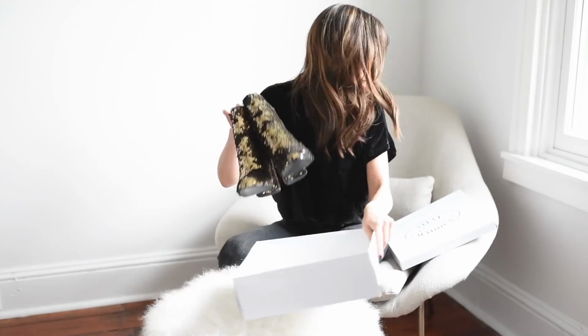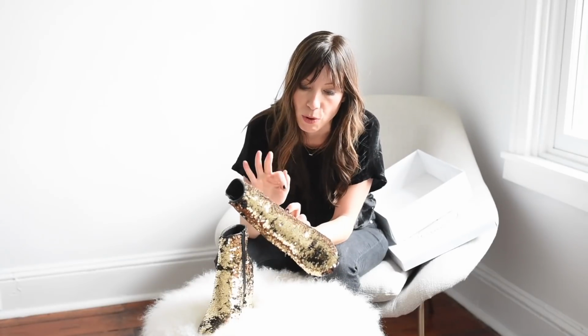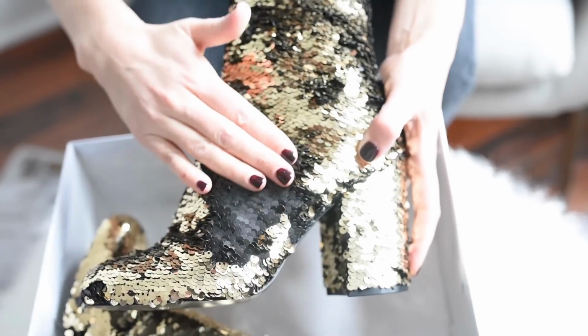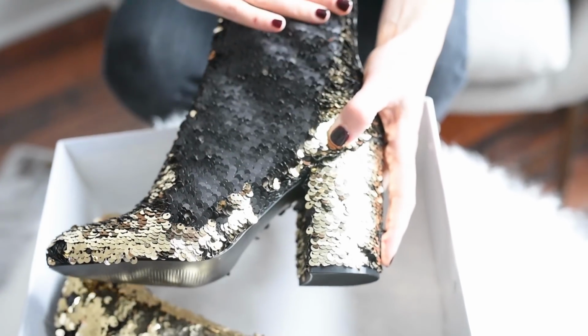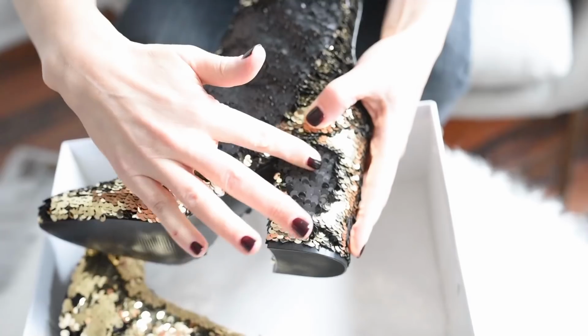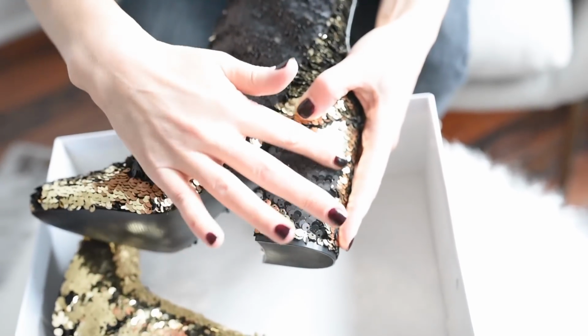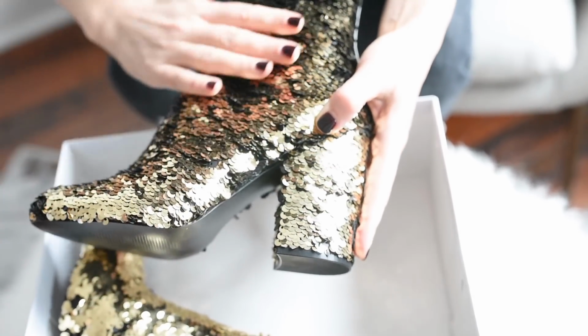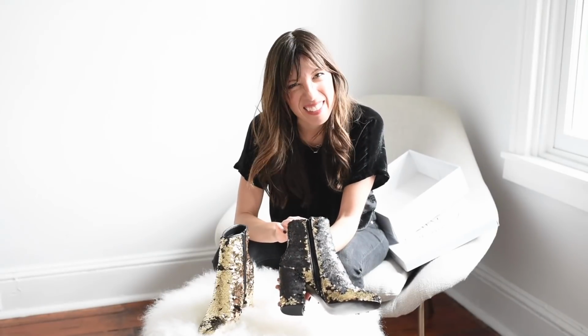All right, so these Steve Maddens. These are the sequin boots, the Gazer boots. For the sequin iteration, they come in both gold or silver, and they are that sort of flip sequin thing. I don't know if you guys have heard of that, but you can choose to flip them up or down, so you theoretically get two different color boots. I say theoretically because I've noticed that with the flip concept it's never perfect. No matter which way you flip your sequins, there's always rogue sequins. Calling these two different color boots is a stretch.